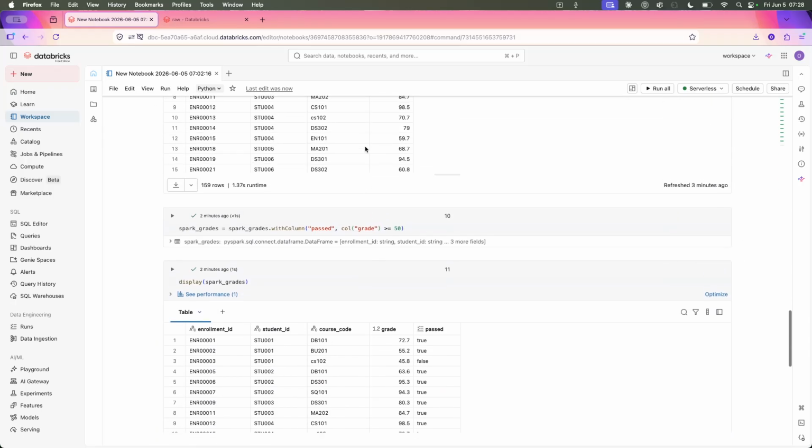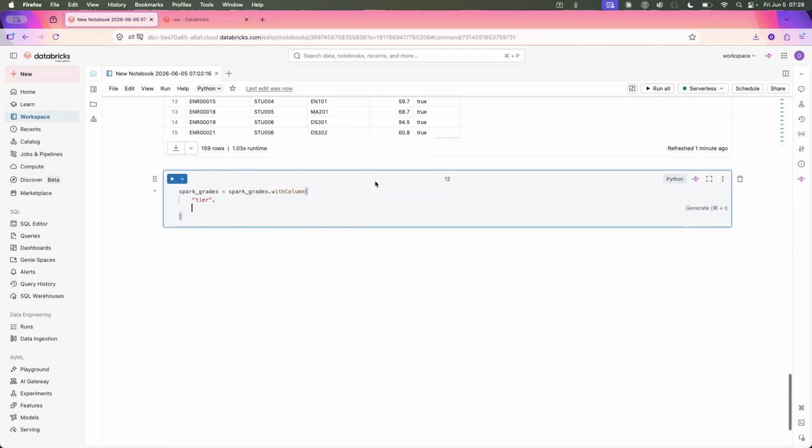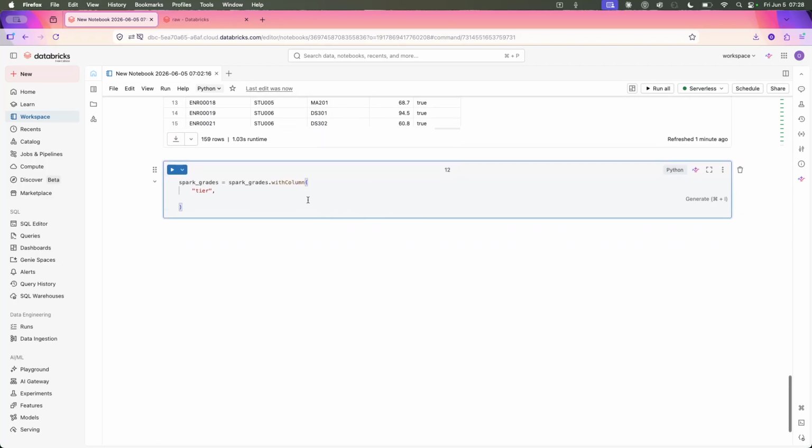Remember, we've brought in when, so we can use when here. When always ends with otherwise. So we can do when col grades is greater than or equal to 70, then we have the comma, what it should return.